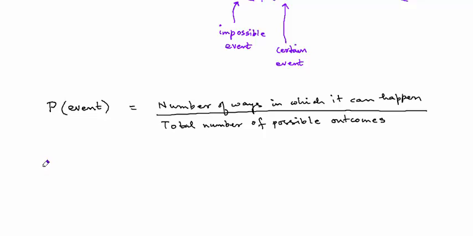Let's say you throw a dice and you want to find out the probability that the number that shows up on the top is an even number. So that can be calculated by using this formula, number of ways in which it can happen. On a dice there are 6 numbers, 1 through 6. So it can be even when we have a 2 or a 4 or a 6. That is 3 different ways, divided by the total number of possible outcomes, meaning that it can be any number from 1 through 6. So there are 6 total possible outcomes. Therefore, the probability that the number that shows up is even is 3 over 6 as a fraction, which is equal to 1/2, or 0.5 as a decimal, or as a percentage, it's going to be 50%.